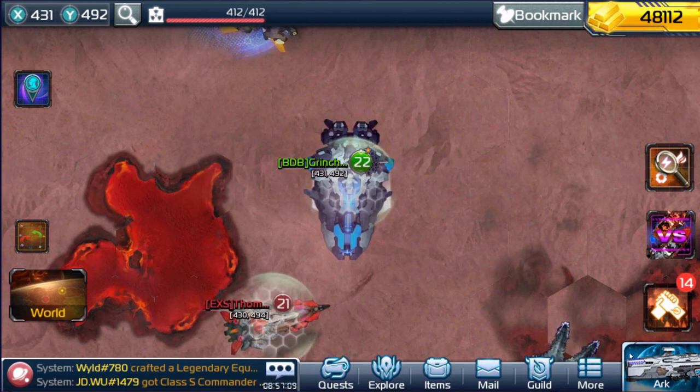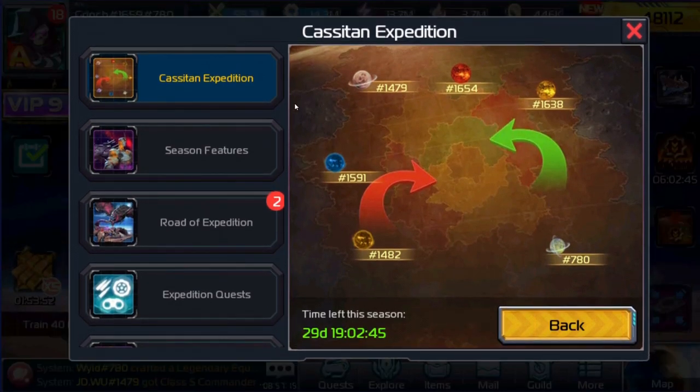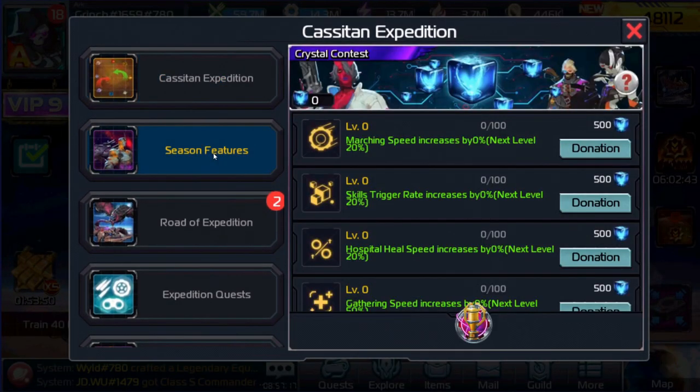So first, we're going to go to the actual events. All right, so if we go to season features, now the season features, for the most part, should be changing every couple Cassitans. There's not really a set schedule, I don't think. I don't think they figured that out. So depending on when you're seeing this, you might have a different Cassitan special event going on.